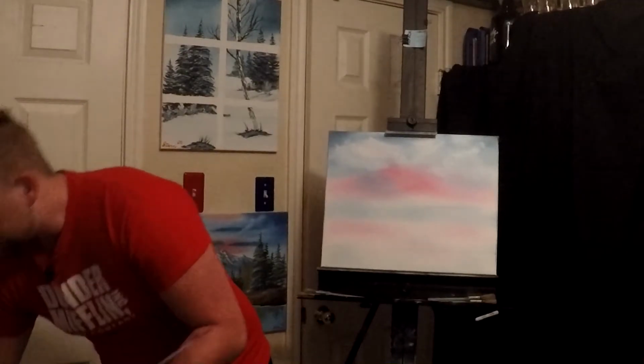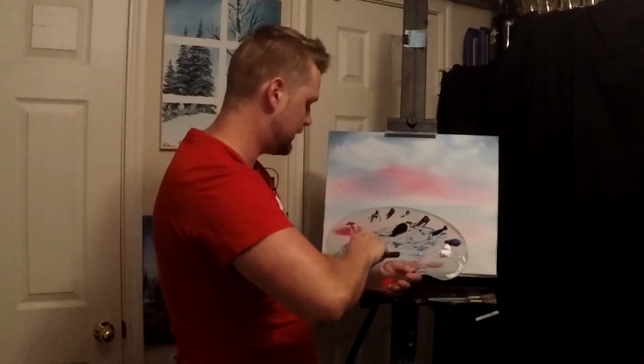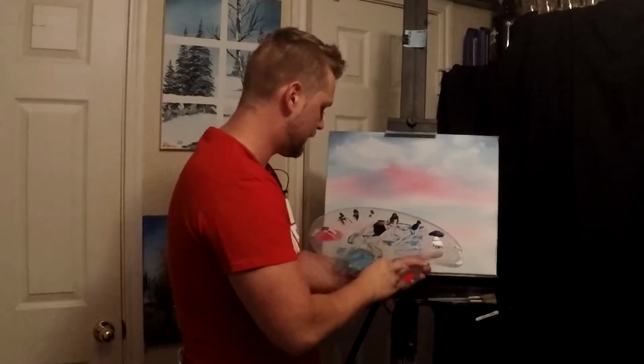So to start with, what we're going to do is clean our knife first. And we're going to go up here in the distance and make the indication of a very far off distant mountain. It's going to be kind of small in the painting, but we're going to use the lighter color here because we want to create the indication that it's far, far away.